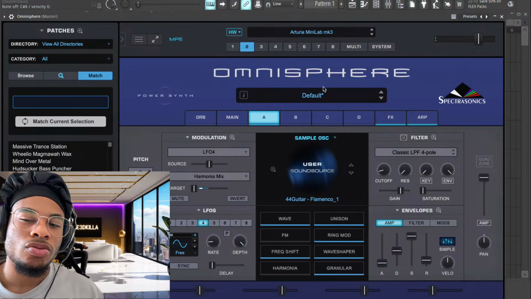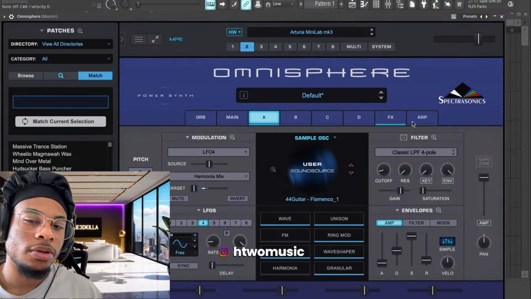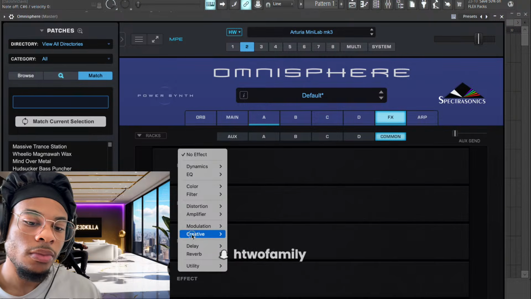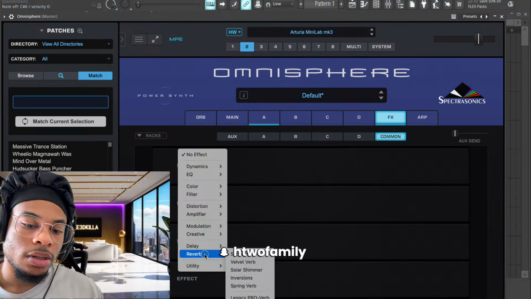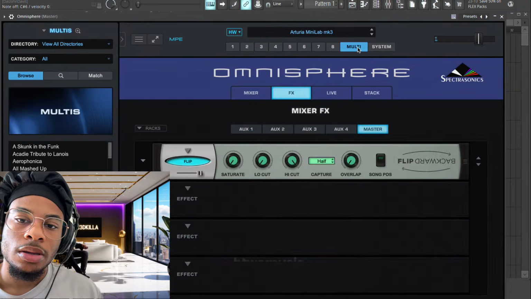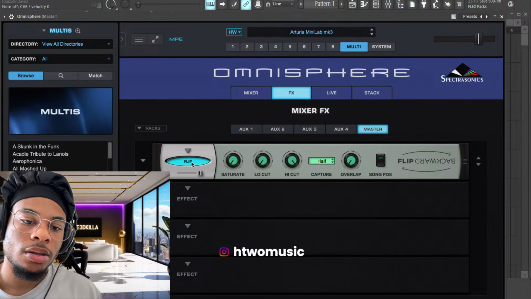Let me actually turn the ARP off on this one. Let me put reverb on it. So we got a little bit of reverb. Let's try a different reverb. Yeah. Let's see.